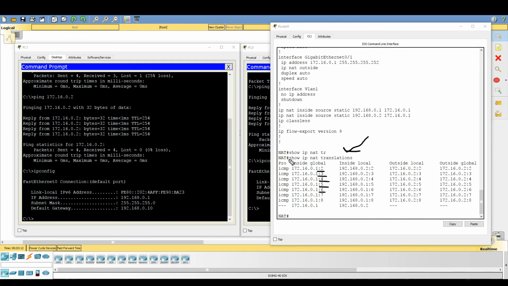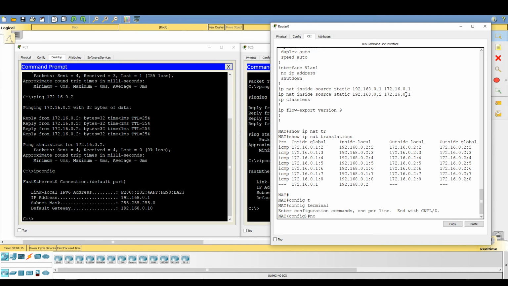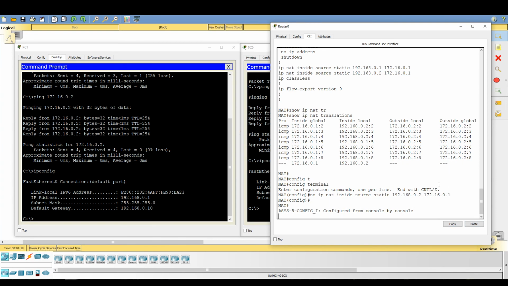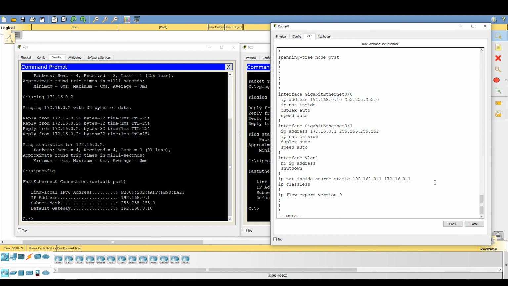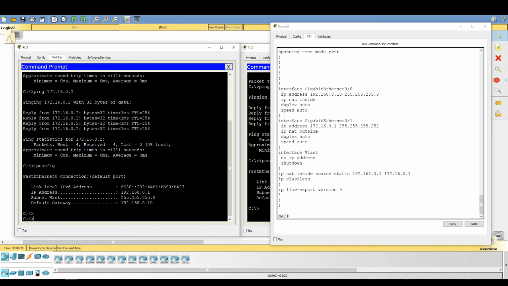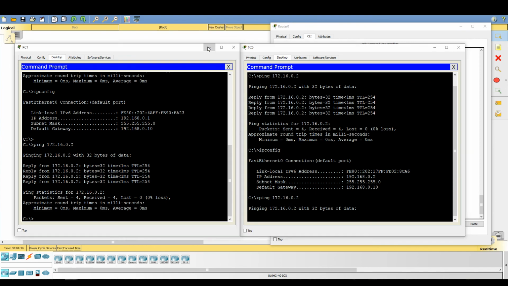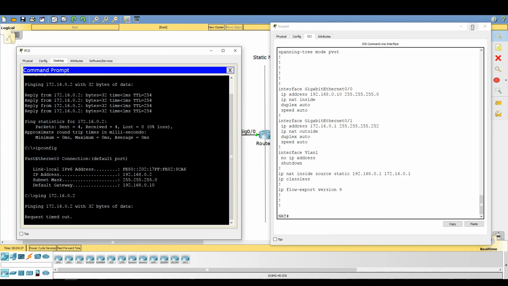So we got two PCs behind the NAT box. We want to make sure that the ICMP responses go back to the correct PC. So you can see that the router is being quite clever there in actually setting up those translations for us. And this is similar to what it does when we get into PAT. Now let's go ahead and remove that static NAT. And you can see the 192.168.0.1 remains and 0.2 is actually gone. So we'd expect this PC to work and this PC to fail. But as I said previously, this is because the traffic's now being routed and not NATed.